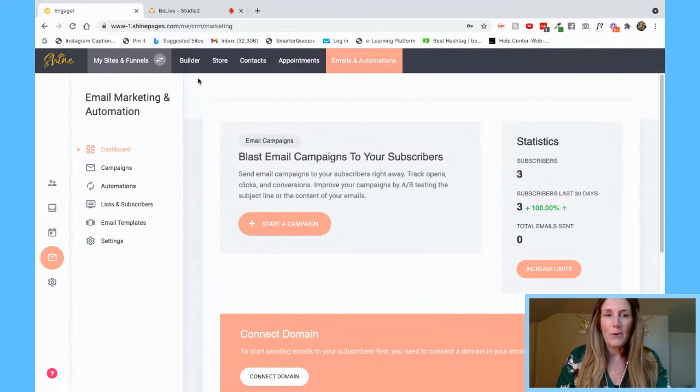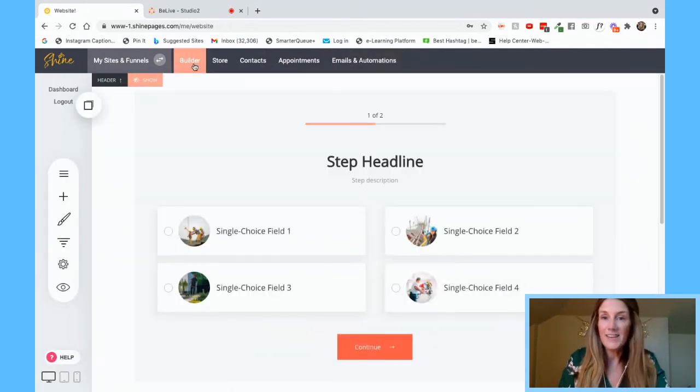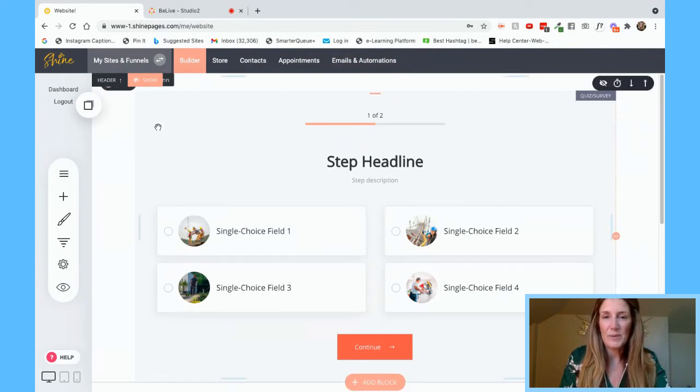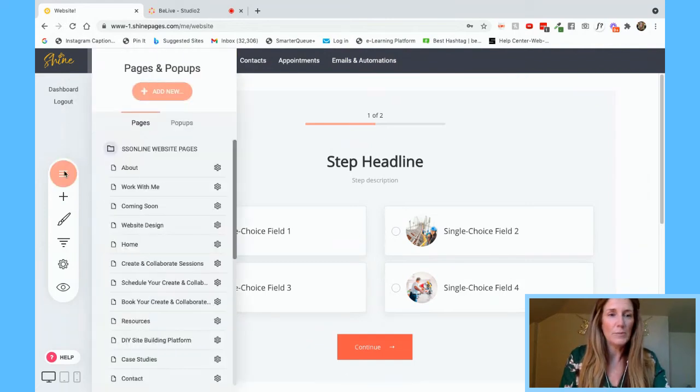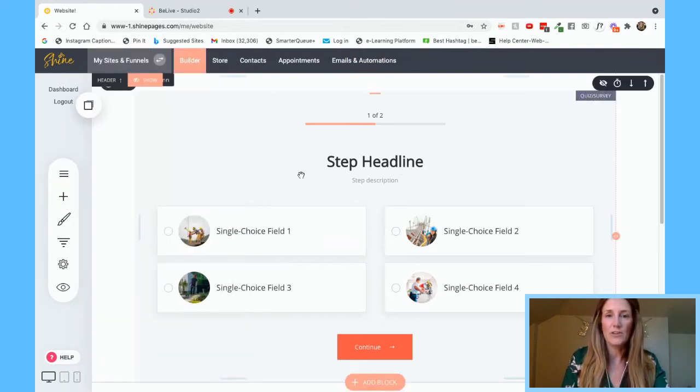Now I'm going to go over and cover the next fun thing that is already included and you should also see within your builder the next time you log in. And that is the quizzes and the survey feature. So if you go here, whoops, not here, adding your widgets, you will see under lead generation, the quiz or survey widget. So you'd be able to simply drag that out onto your page, wherever you'd like it.